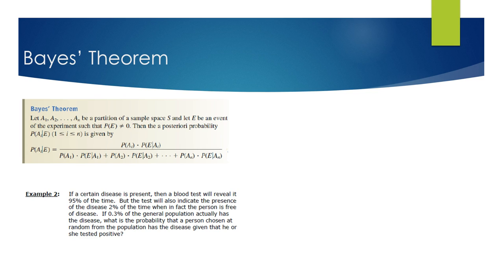So in this particular problem, before I get you started on this, let's wrap some things up here. I'm going to let the plus sign mean that I tested positive, and I'm going to let D stand for having the disease. So what we're looking for here is the probability of D given that I did test positive. If you look at the information that you're given, I just want to show you really quick.